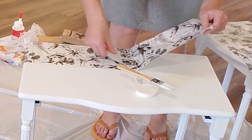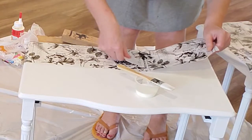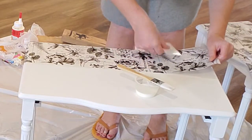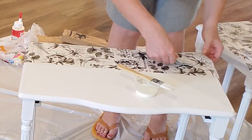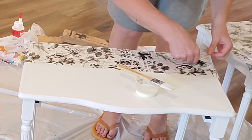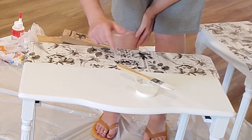And right there, I'm just using a plastic card. And if you're going to use something like this, don't go really hard because it will rip the paper. So if you're trying this for the first time, kind of use your hands. It is a lot easier to use your hands instead of the card.